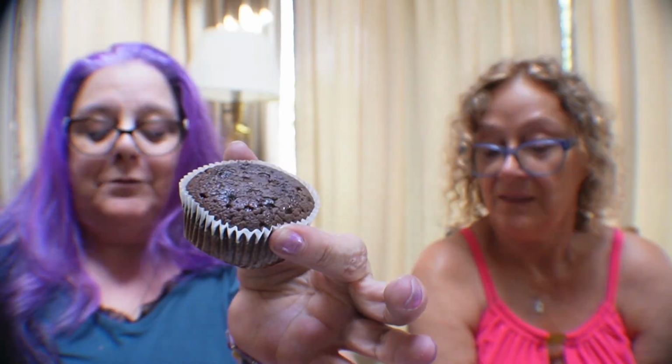Oh. Aw, it's a little muffin. It says brownie, though, but it's a little muffin. All right. It's a brownie muffin. We haven't got anything that made us go, ew, yet, except for that sour thing. I was wondering, because you remember when we tried that other stuff from that other place? Yeah. Okay, here we go. Oh, I see nice chocolate in that.